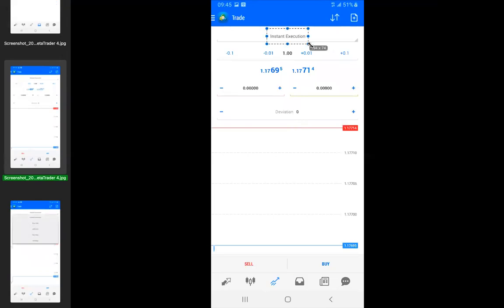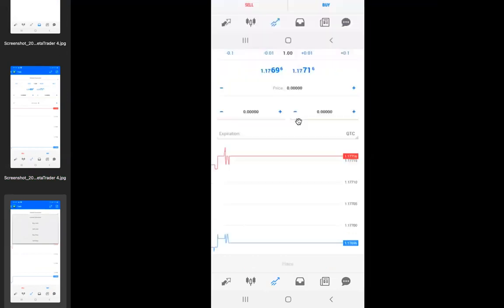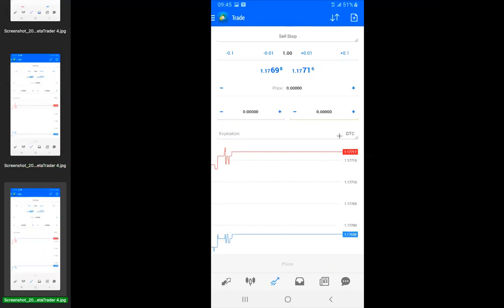Then we need to change this to sell stop. So you tap on it, a drop down menu, but this time we're going to select sell stop at the bottom here. So you tap on it, then you'll be taken to a similar page as the buy stop. Now, this part is correct now. We're done with that. We now need to move on to the lot size here. Now the lot size should always be the same as the buy stop. Since for the buy stop we had put lot size 1.00, we're going to maintain the lot size as 1.00 for the sell stop as well.